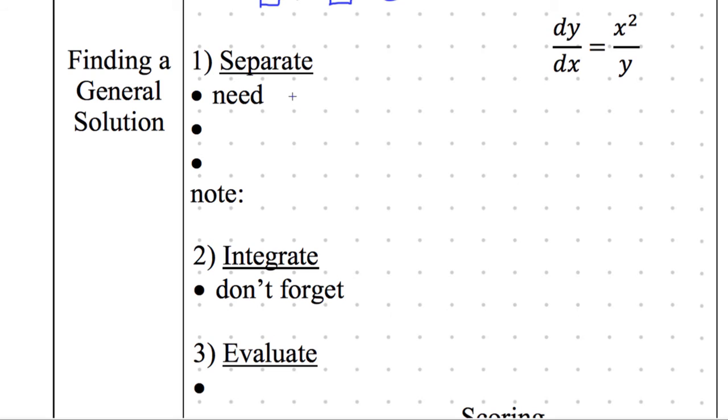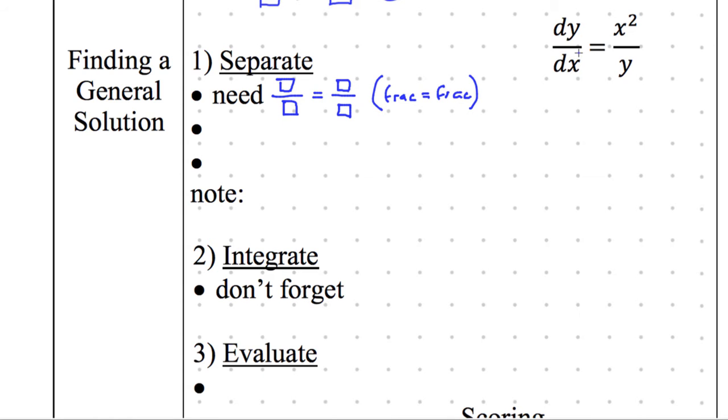But first, you need to have two fractions set equal to each other. That way you know that you're cross-multiplying. So you need something divided by something else equal to something divided by something else. Make sure you have two fractions set equal to each other. If you don't like that, you can say a fraction is equal to a fraction. And hey, we already have that. We're done. Look at that. dy/dx is equal to x squared over y. We have a fraction equal to a fraction.